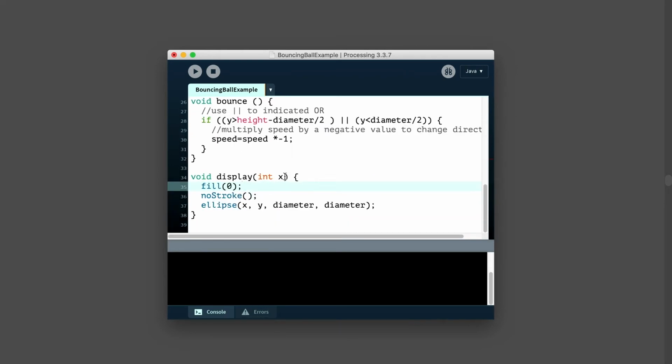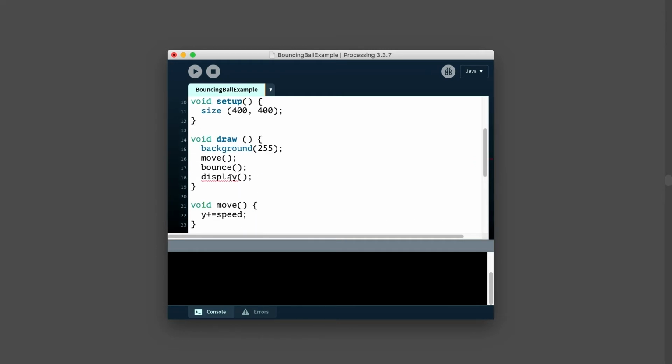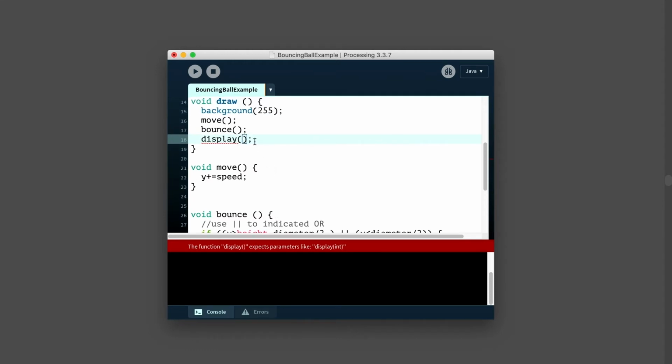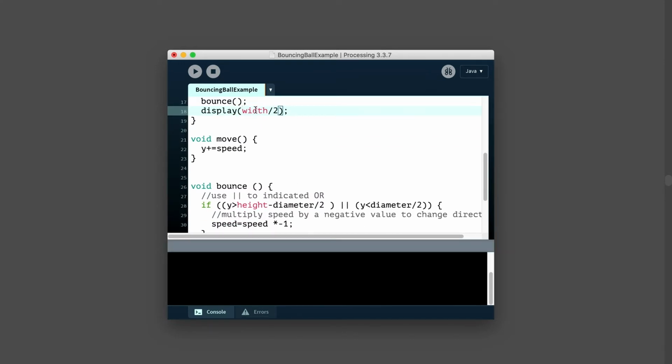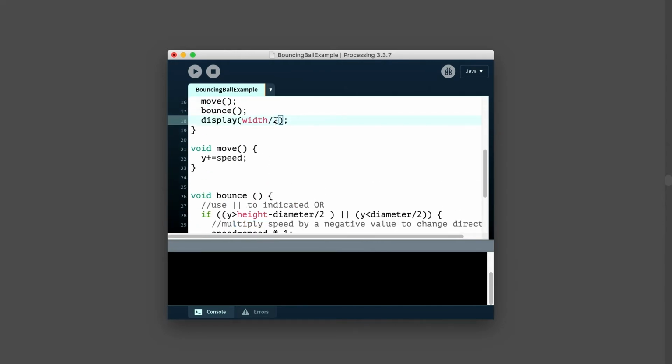When I call it, I'm going to have an issue if I try to run it right now because I've created that function to take one parameter and I haven't given it a parameter. Or when it's up here, it's called an argument, and when it's down here, it's a parameter. It's a little confusing, but I need to give it a value. So if I say width divided by 2, I don't need to declare the type up here, but it does need to match in type and number to this thing down here. So it needs to be an integer. So again, I can't put a float in here.